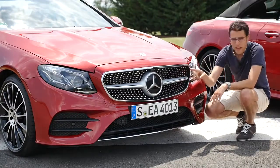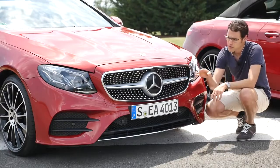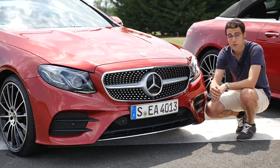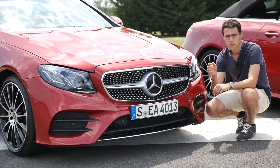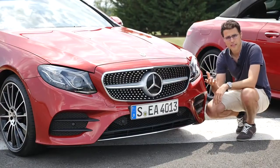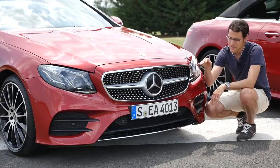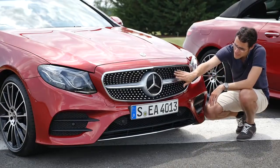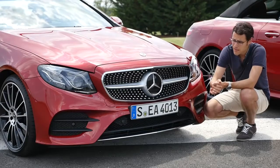So you start with the Avantgarde. I will soon show you the Avantgarde front grille. It's a little bit different. And then for 3,000 euros extra, you can get the AMG exterior line, which is then already combined with the interior line. So with the sedan, you can mix exterior and interior trims. Here, you have to go for it at the same time, of course, then with even more extra price for the AMG line as it is here. But with the diamond pin, the shiny diamond pin grille, really a great choice. I think it looks really spectacular.